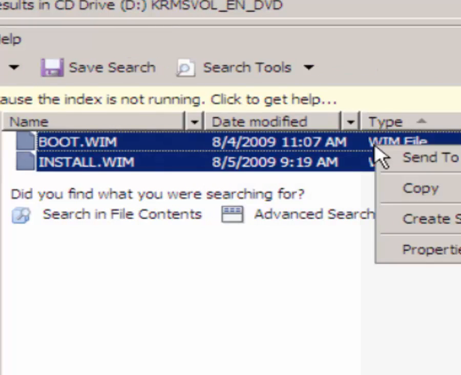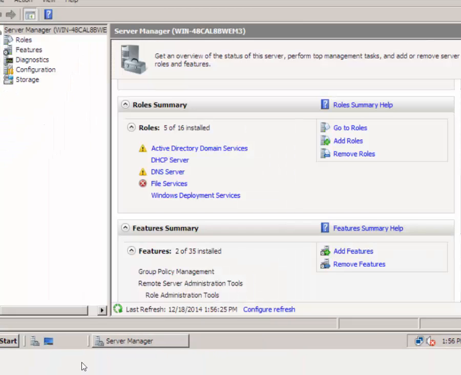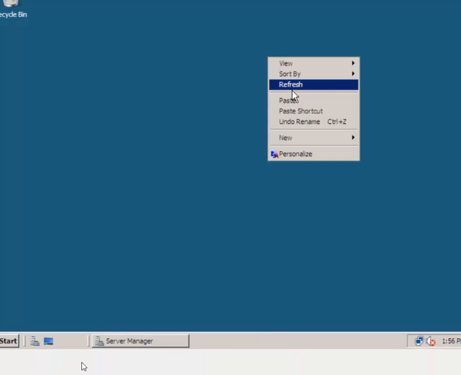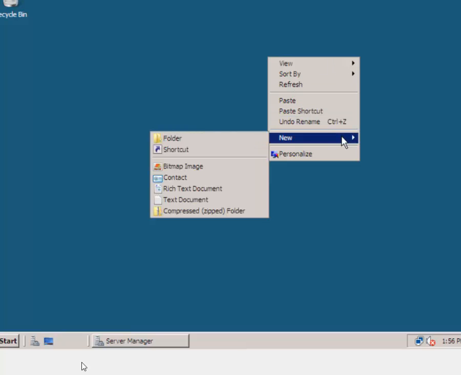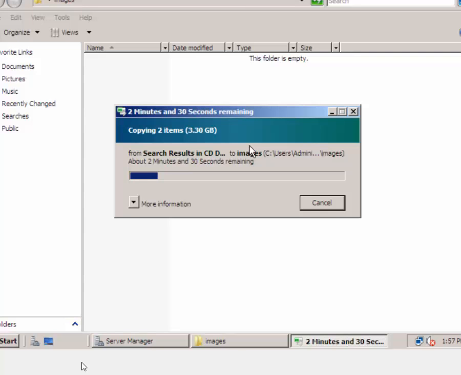We're going to copy these files and put them in a new folder on our desktop. We're putting it on the desktop because it will be easier to find. Of course, you can place it anywhere you like. It does not have to be on the desktop, but I've chosen the desktop for the sake of this tutorial.